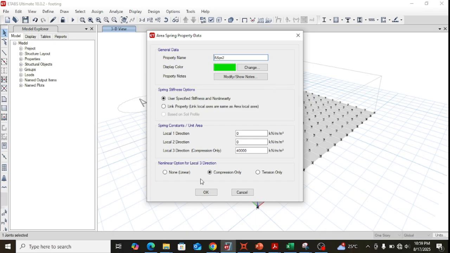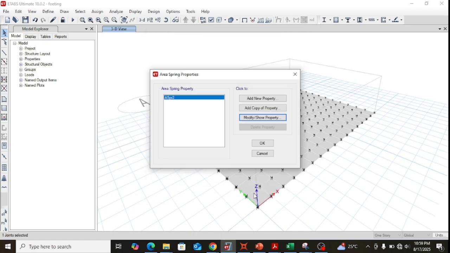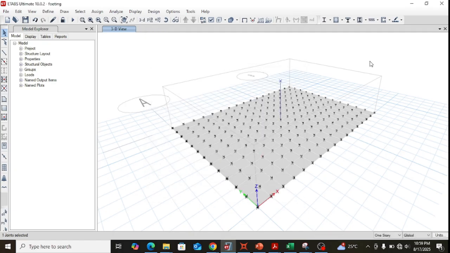Remember, as our footing will be subjected to partial contact area also, that is with the uplifting of specific corners, we have to model all the area springs using the compression only command. And here, as you can see, I have specified the modulus of subgrade reaction K associated with the soil as 40,000 kilonewton per meter cube. So these are the main parameters that are used for modeling the footing.